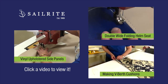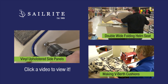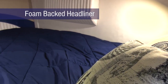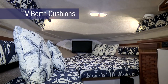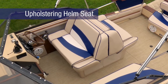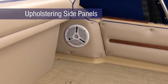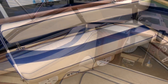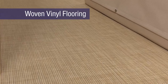In the next few months, you will see multiple new tutorial videos for the 2016 project boat, which is a 1982 Regal Ambassador 245XL. Upcoming projects include foam-backed headliner, V-berth cushions, reupholstering a folding helm seat, upholstered side panels, lounge cushions, cushions with the backer board, luxury woven vinyl flooring, and many more.